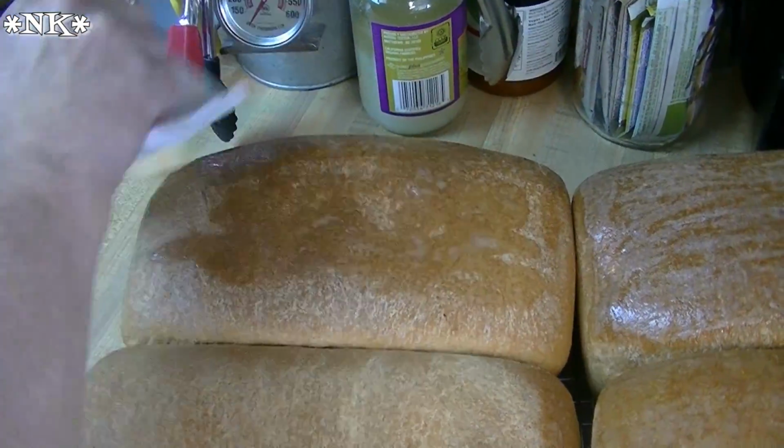So then we'll be back when we want to slice into one of these loaves, and we'll show you what it looks like.